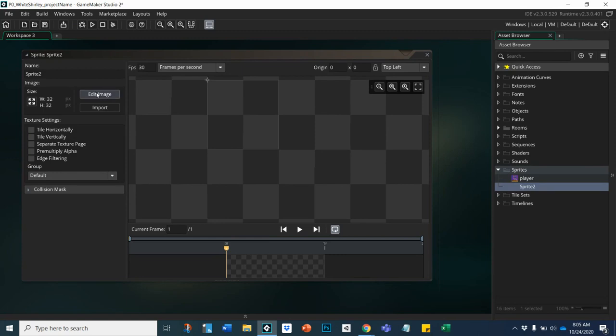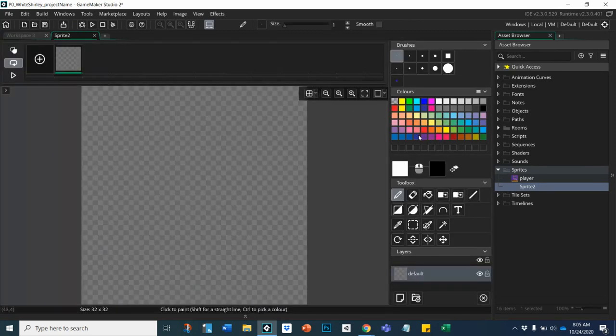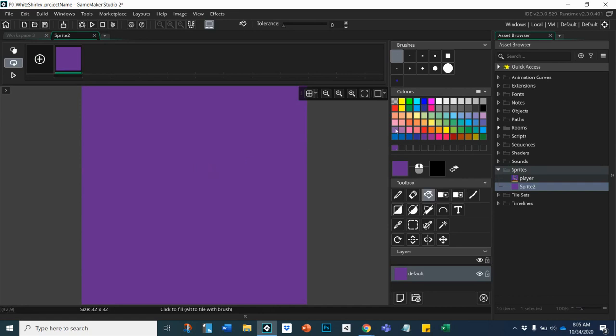And I'm going to go into edit image. Now, first we're going to fill it. You'll find I use a lot of purple because I like purple. I'm going to fill it. And then I'm going to change to red. And I'm going to choose my arc tool. And I'm going to hopefully make a little heart image. It's not too bad. And I want to line the bottom of it up perfectly.